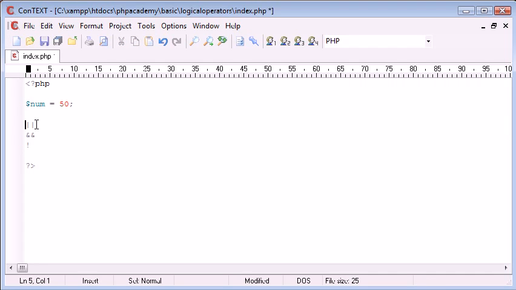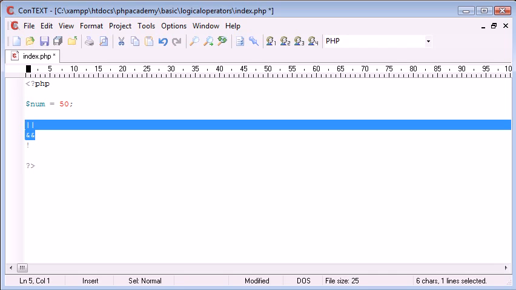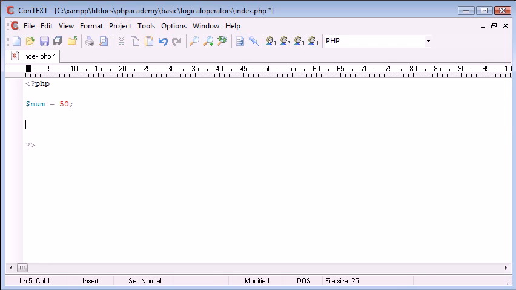So not equal to, for example, we've looked at before, but AND and OR are slightly different to what we've seen so far. So I'm going to start creating an if statement. I'm going to create my block there, so I've got 2 curly brackets and what's going to go in here. So if this is true, we're going to echo out something in here. Otherwise, we're going to say something else.